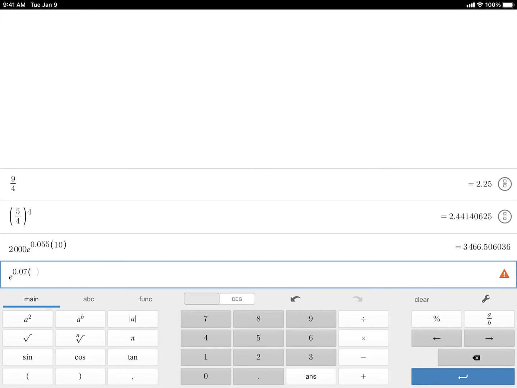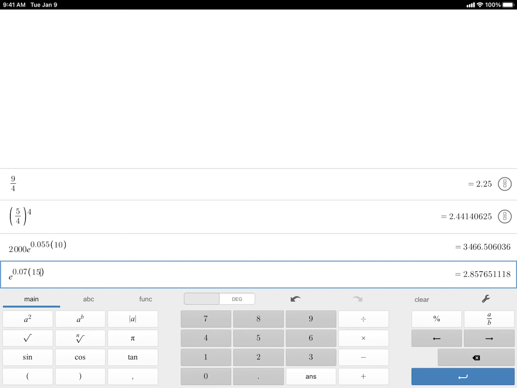So let's try something a little bit bigger. Let's see what happens after 20 years. After 20 years, it's 4.05, which is too much. So obviously my number of years is somewhere between 10 years and 20 years. So let's split the difference and see what happens after 15 years. After 15 years, it's about 2.86. Closer, much closer, but not quite.